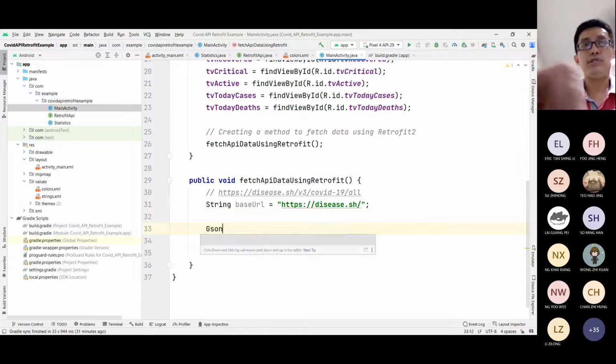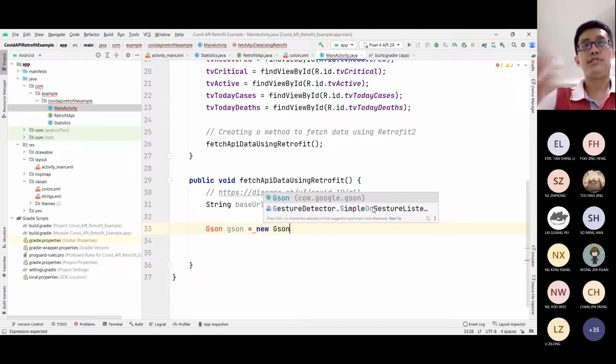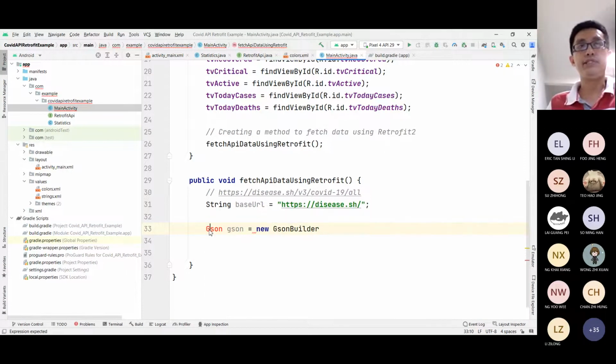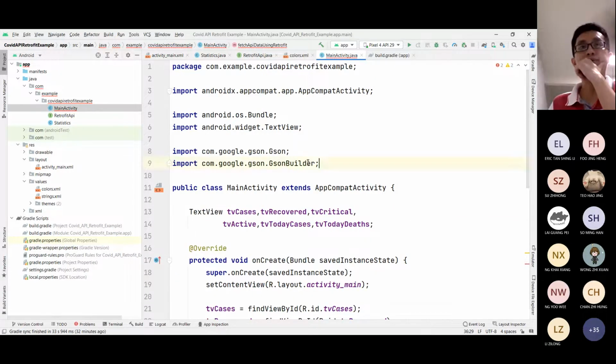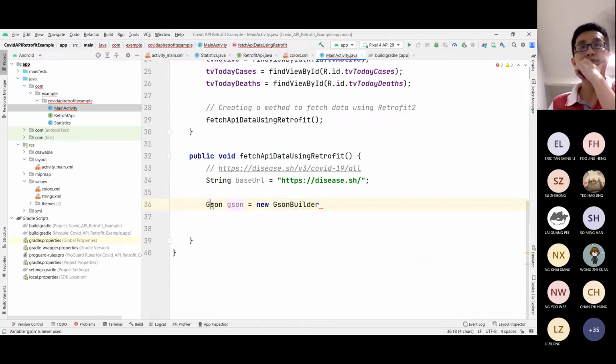So JSON equals to new JSON builder. Right, so we want to create this JSON builder. JSON builder, import the classes. JSON class, JSON builder.